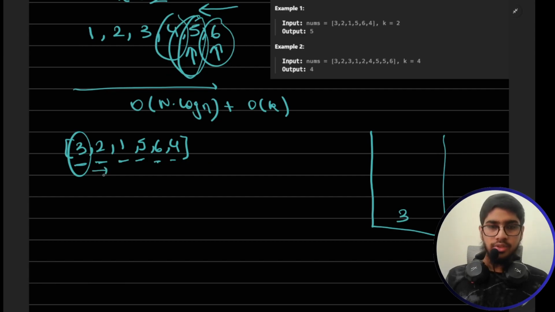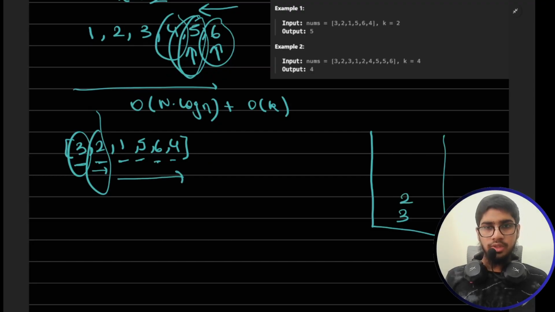Then I traverse to the next element, that is 2. I would go to my heap data structure, that is a priority queue, and add that element as well. Similarly, I would traverse the entire array and add all the elements: 1, 5, 6, 4.